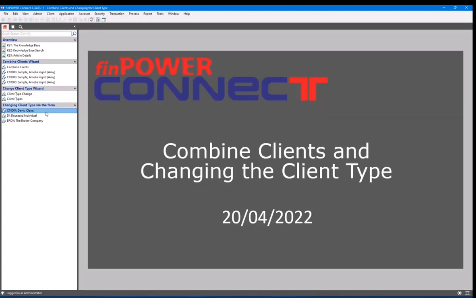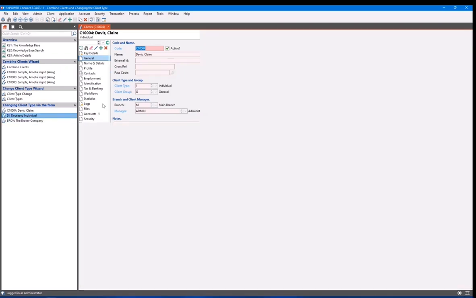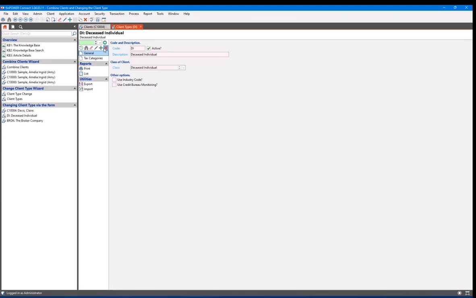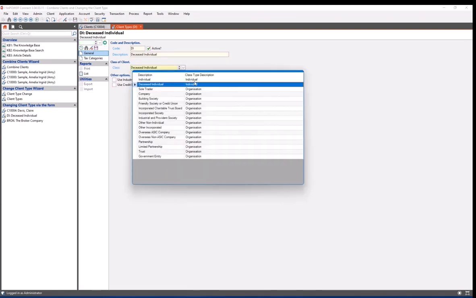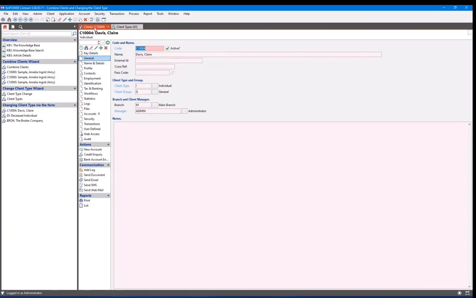So the exception to the rule is deceased individual. As we can see here, it's got its own class. Technically, deceased individual is an individual, but it appears like it's got its own class.